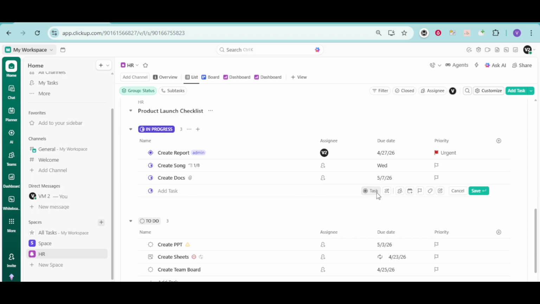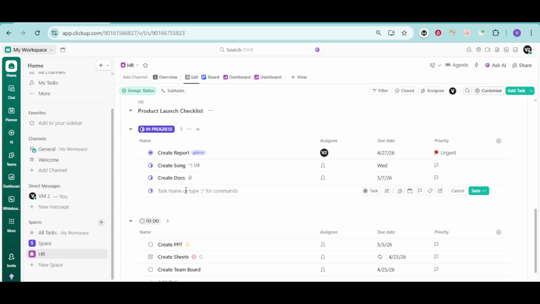In the task creation modal, look toward the top left corner. You'll see the current task type selected, which might default to something like task, bug, or another type, depending on your configuration. Click on that task type label to open a drop-down of available types. Because you enabled it earlier, you should now see epic as one of the options in that list. Select epic from the drop-down.